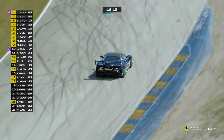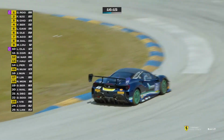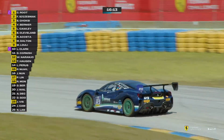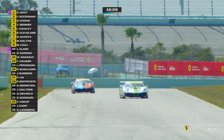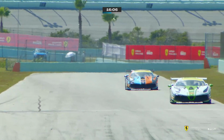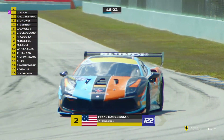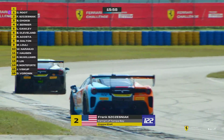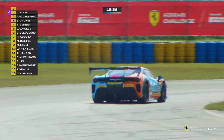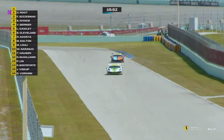And what is a critical point to make now is those drivers that did many more laps during qualifying and worked their tyres really hard in qualifying, they may not have the grip available to them come the end of the race. I know we're 16 minutes away from the end of the race, but look at this. Cesniak has really reeled in Cameron Root, like Cameron is on the end of his virtual fishing line here, because the gap is down to just over 1 second last time they crossed a timing loop.